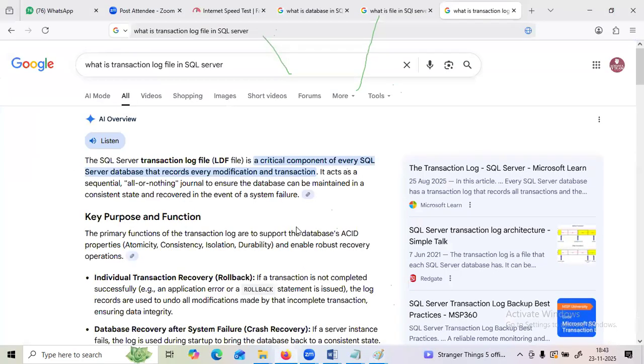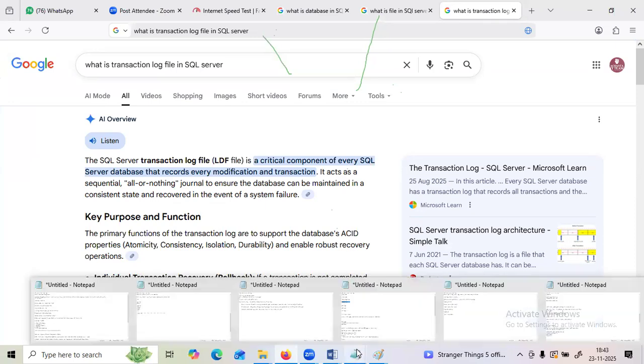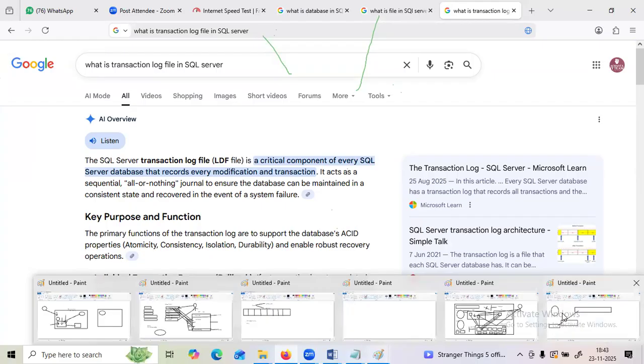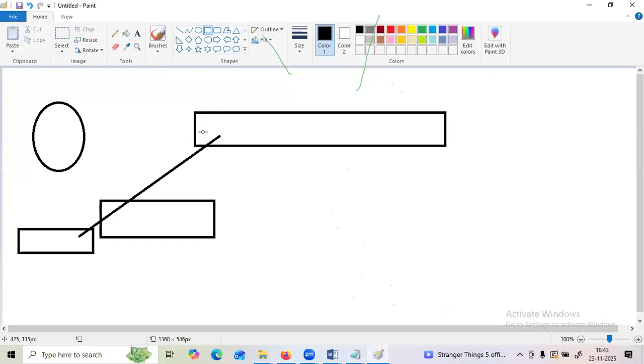Why? Because of a consistent state and recovery in the event of a system failure. If the system crashes, how can we know which data is committed and which data is uncommitted?